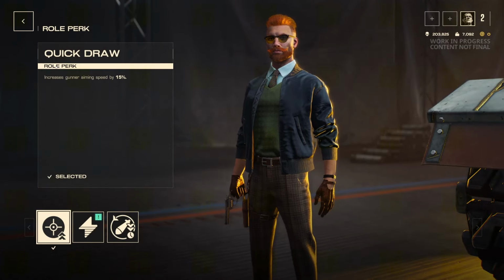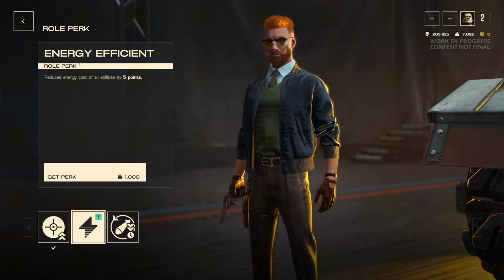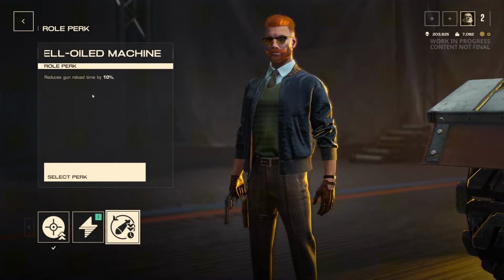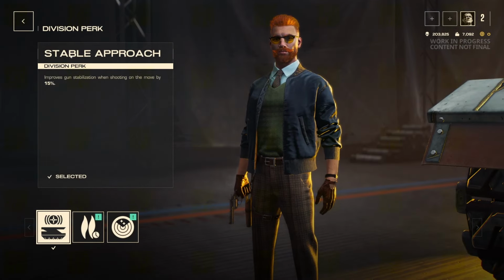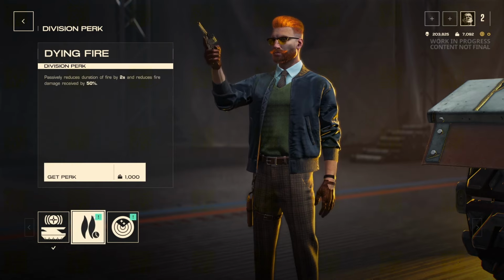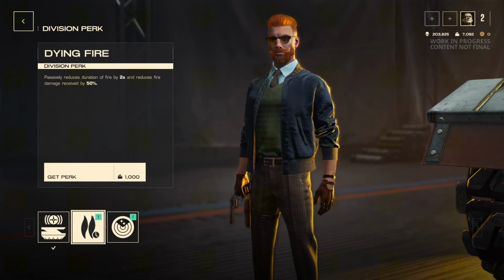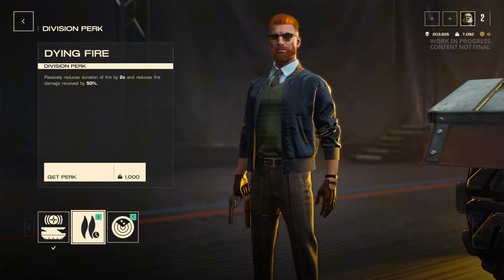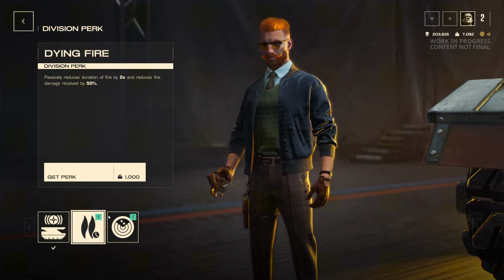Perk 2, I use quick draw for increased aiming speed. Energy efficient is useless, and well-oiled machine is just bugged and doesn't work for Kent. For slot 3, stable approach is the one I choose for the increased gun stabilization on the move. You can choose dying fire since Kent does seem to get set on fire quite frequently.